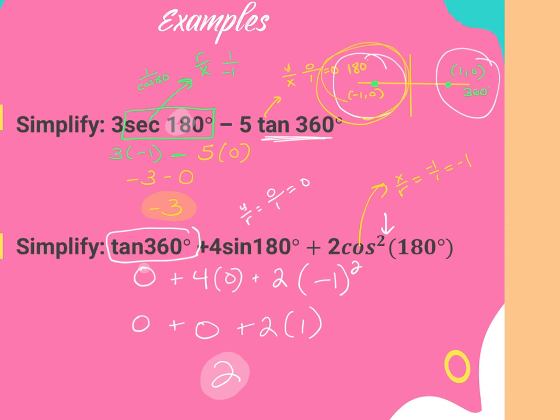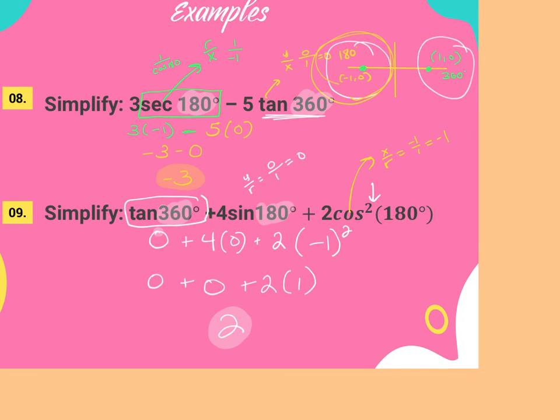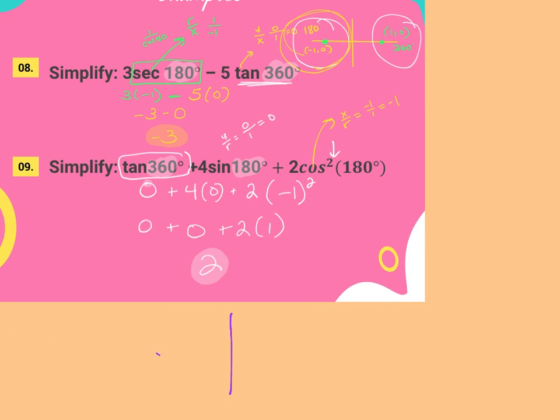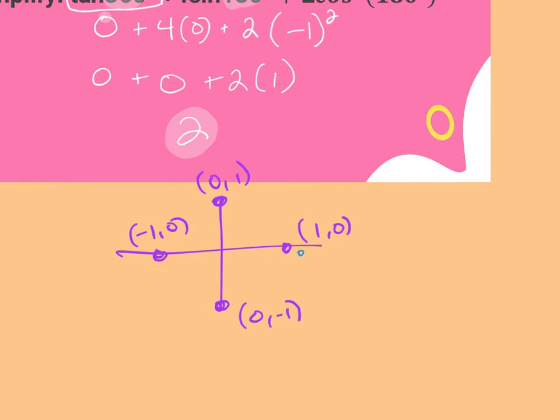So when there's actual values next to your trig functions, you want to set up your circle, okay? You want to use whatever quadrant angle. So remember, if I needed to use 90 or 270, these quadrant angles, unless otherwise given, the points are 1, 0, 0, 1, negative 1, 0, and 0, negative 1. This is 0 and also 360 degrees. This is 90 degrees. This is 180 degrees, and this is 270 degrees. So those are your quadrant angles, and those you'll see again.